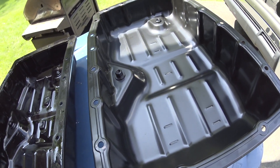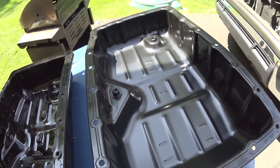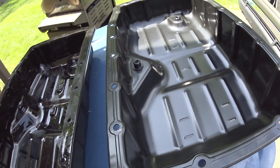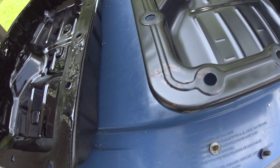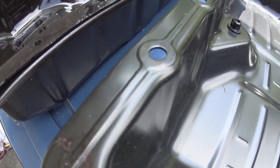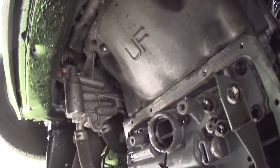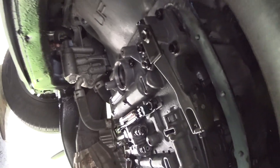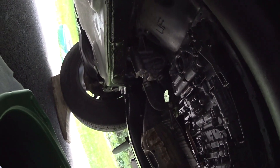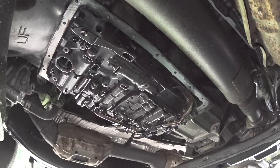Use transmission fluid to wipe it clean and pick up any small particles. You could also use brake parts cleaner, though I'm not sure if it'll affect the paint. Make sure the edges where the gasket will sit are clean. Even parts from the dealer aren't perfect. The gasket or O-ring is already installed and I lubricated it with fresh ATF.